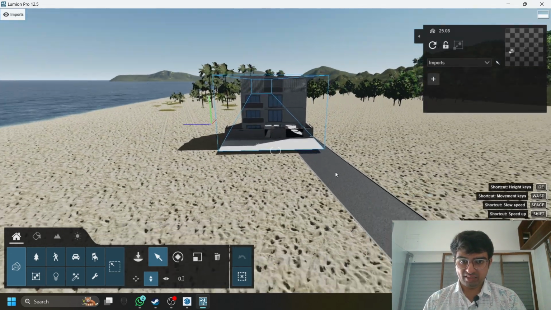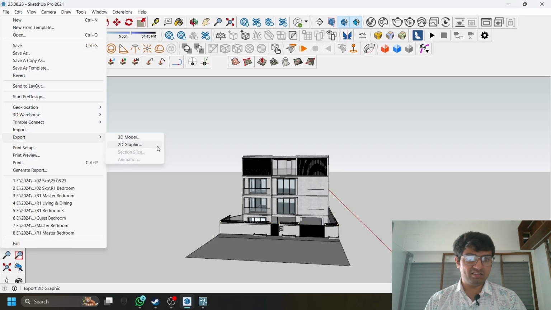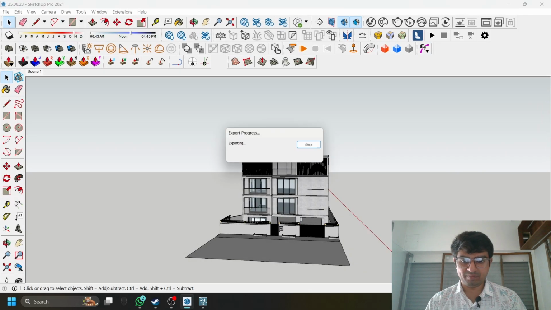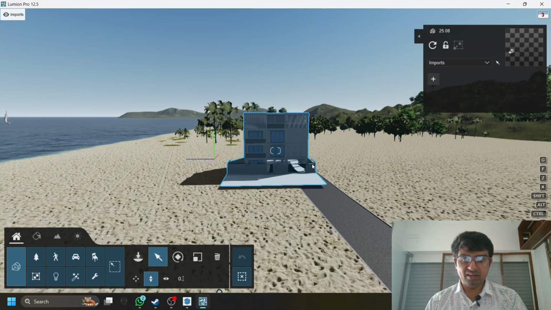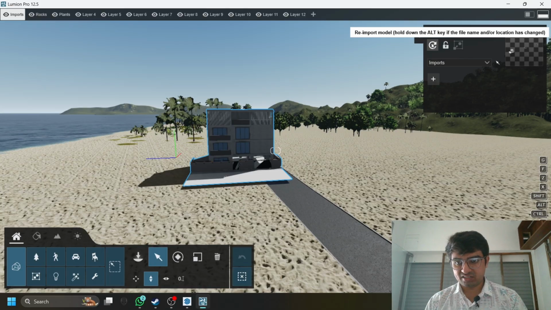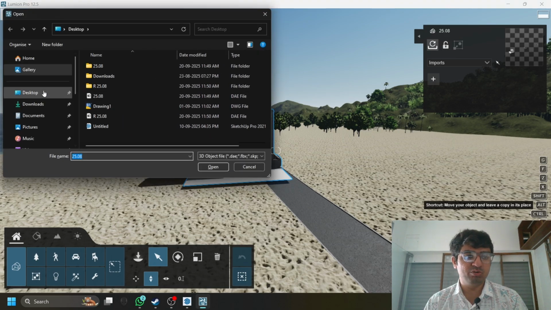So what is the next step you need to do? Suppose I change the name, there is another method. When I import, I rename it, simply add the R above. So export the file. If you want a different file in the same location, just go here, press the alt key, there is the icon change, and just click on re-import. So it will show you the different location.